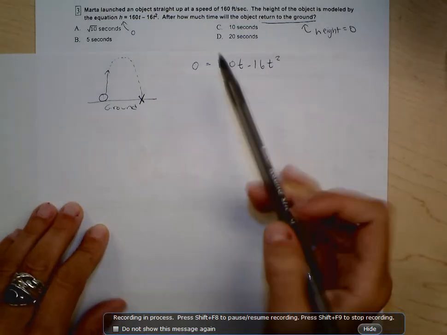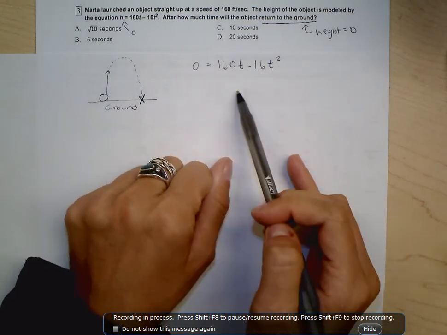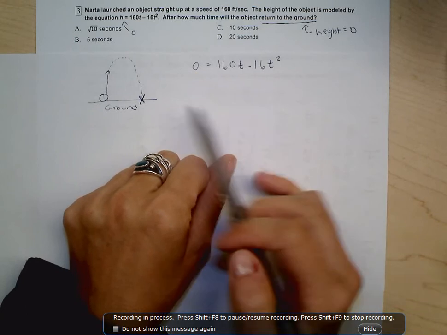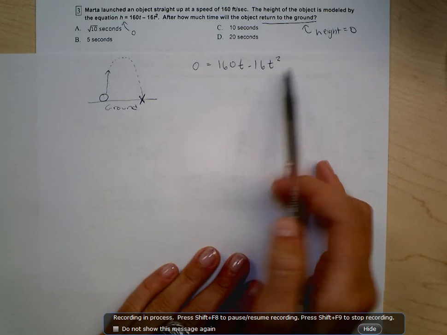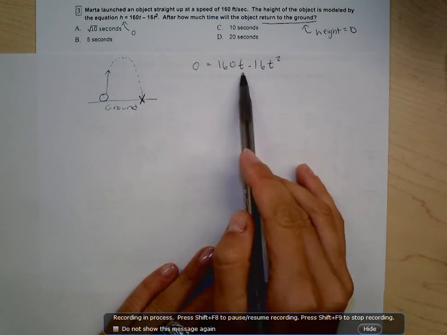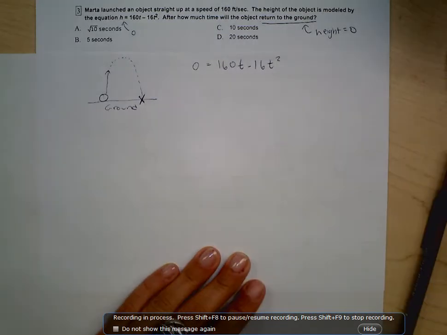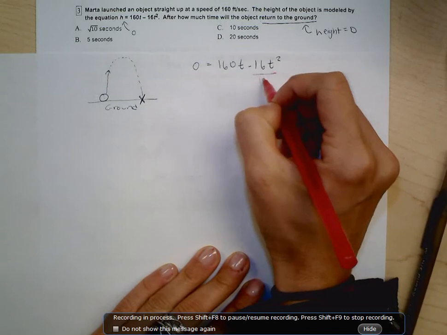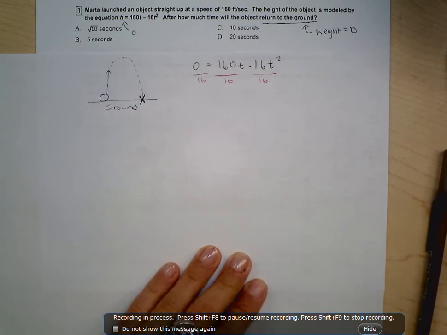Now my quadratic is equal to 0, so I can use the quadratic formula, or I can factor out a t and solve it that way. A lot of us are used to using the quadratic formula, so I'm going to solve it that way. To make it a little bit easier on me, I'm going to simplify my expression before I use the quadratic formula. You don't have to do this step, but it makes it a lot easier. So I'm going to divide everything by 16. And the reason I can do this is because my left side is equal to 0, because 0 over anything is just equal to 0.